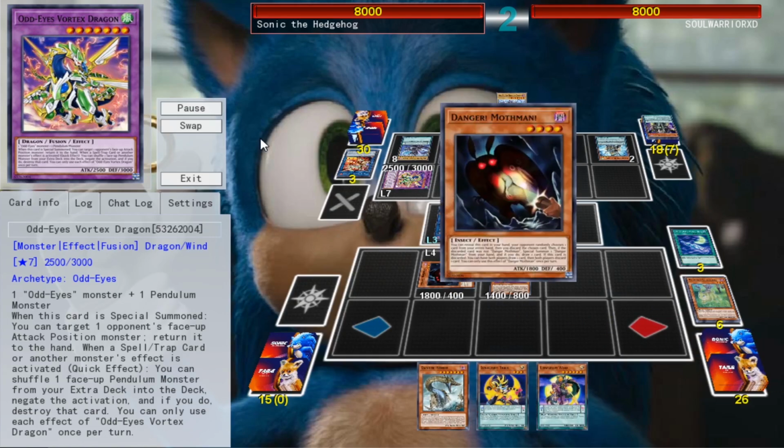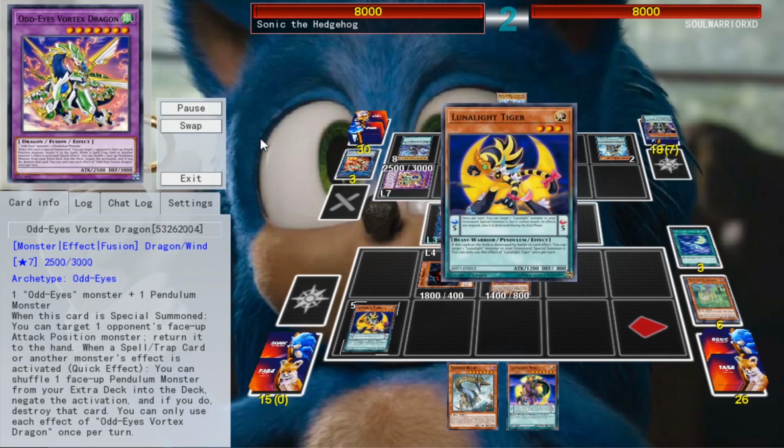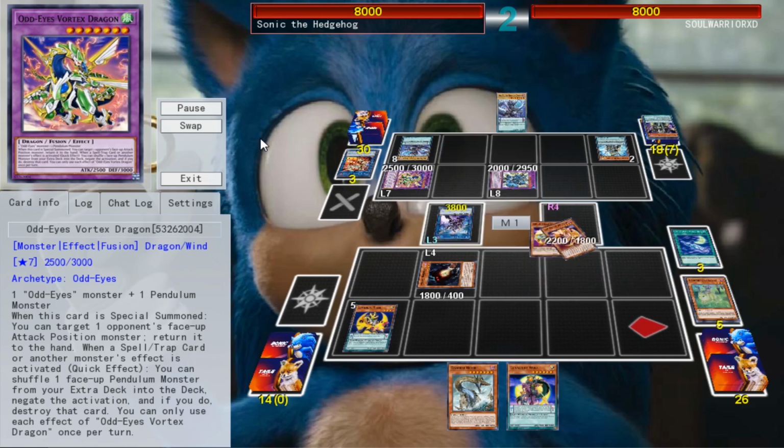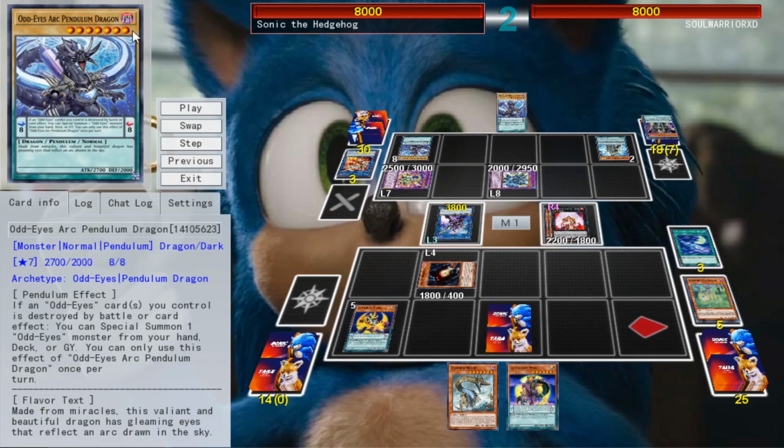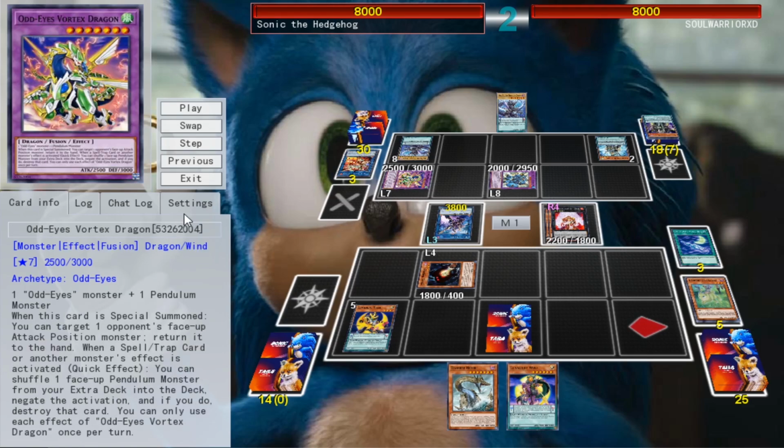Here we're going to grab the second Tiger, then we're going to go ahead and use Tiger Effect, also summon a Mothman, because I know his only card in hand, and plus he's playing Pendulum, so I know he wouldn't really have a hand trap in this scenario. I'm going to summon Brotherhood of the Fire Fist Tiger King, just so I don't have to deal with this annoying card, because Odd Eyes Arc Pendulum Dragon enables him to revive the Vortex Dragon, and I just didn't want to have any of that.